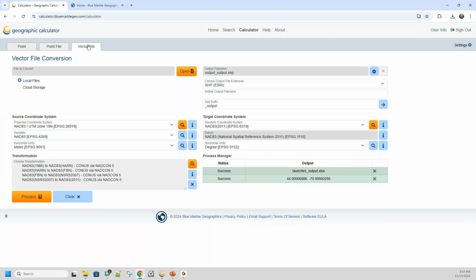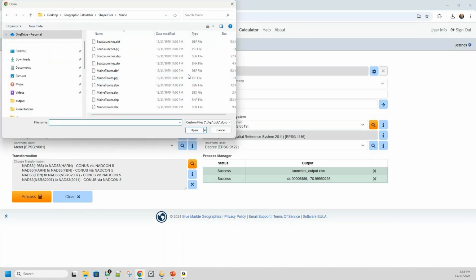A lot of times you might check a point in the point tab, and then when things look good, you're ready to do a spreadsheet or a vector file. So instead of having to enter those source and target coordinate systems and transformations over and over again, if you happen to be doing a workflow that takes you through several, a check and then a process, you don't have to change those, you don't have to enter them again. Now, when I load a vector file, it may come in with its own projection information, and that's exactly what's going to happen here.